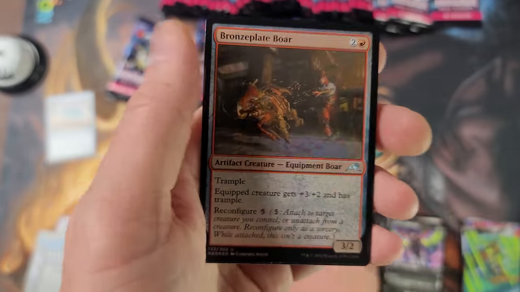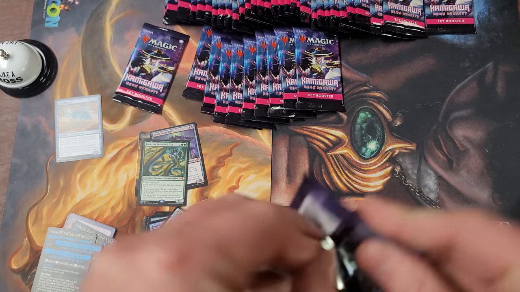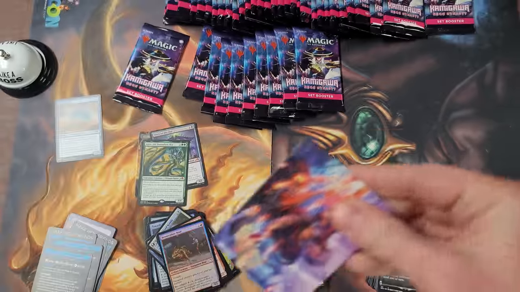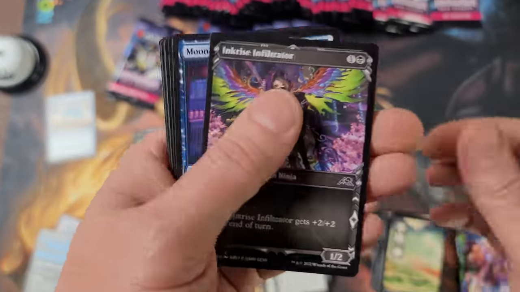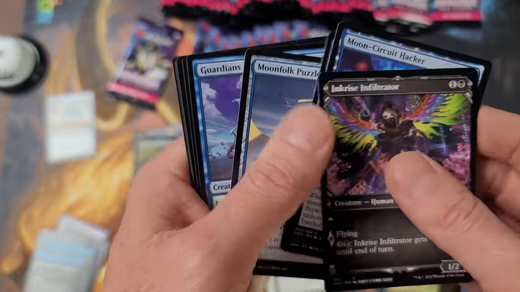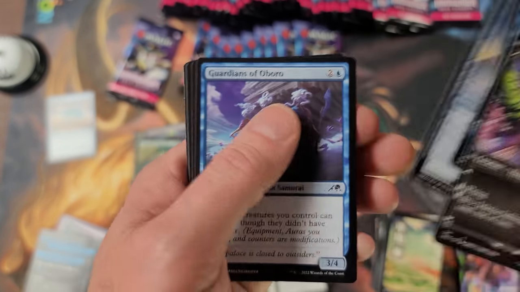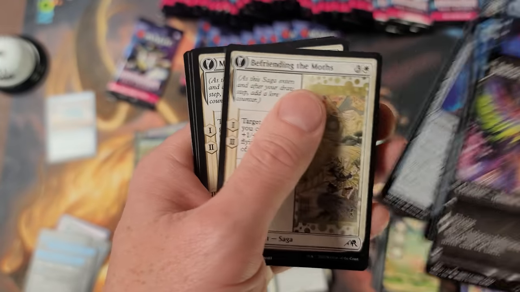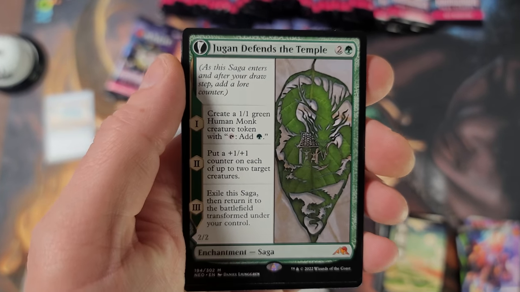Soul transfer is not bad. There we go. Whoa. Where are the list cards, man? I mean, that could be the title of this video. Wizards screwed up how they distribute. Whoa, holy moon. Moon, moon, moon. Man, you got mooned, guys. Holy smothering tithe. And the old Jugan, Defender of the Temple.